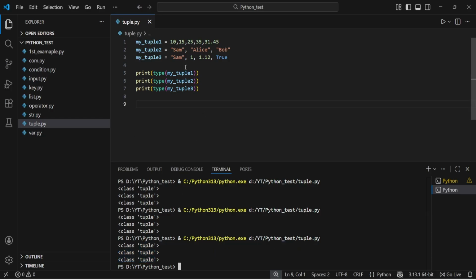So without parentheses also we can create our tuples, but normally in coding standard we always mention parentheses when we are creating our tuples. Just for extra knowledge, I give you this information, that we can create our tuple without parentheses as well, right?